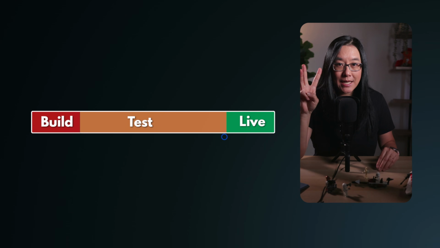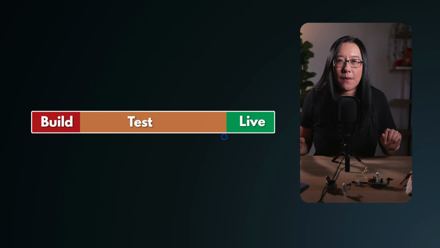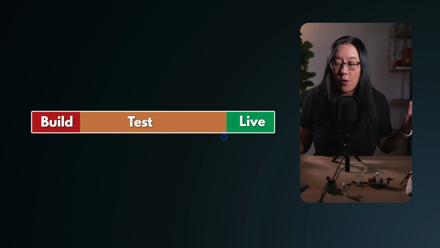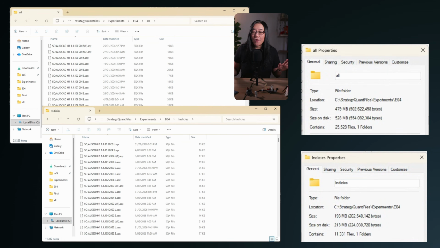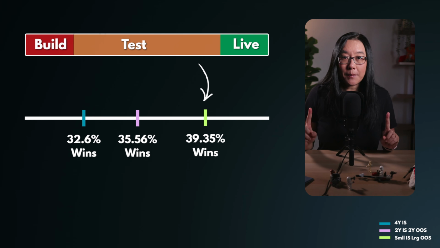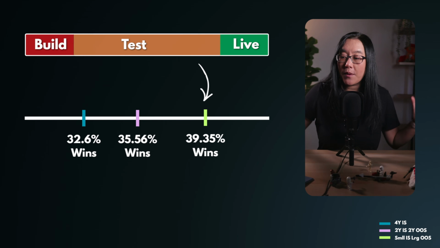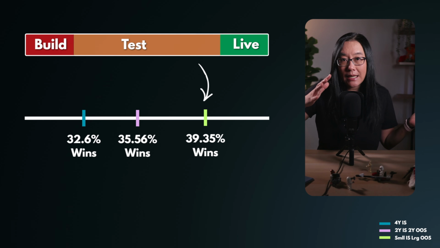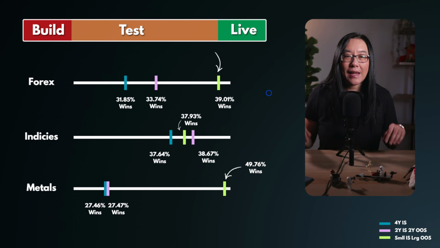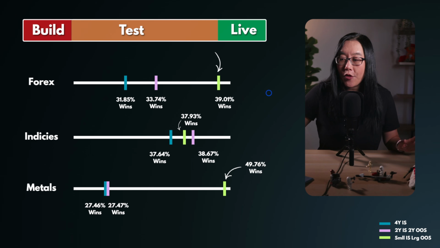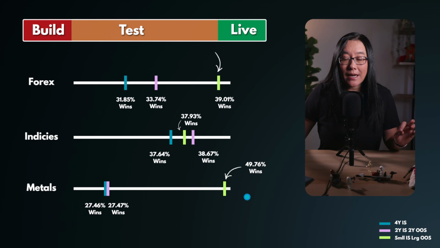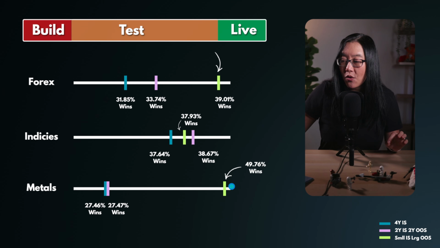So now in my third test, I'm using tiny amounts of data for the build and large amounts of data for the test. That's another 36,000 strategies later. Now, 39% of them were profitable in their simulated trading year. This is a huge jump from the previous test when we were going 50% in sample and 50% out of sample. Let's break it down even further. In Forex, 39% of the strategies were profitable. Indices, we're not seeing much of a difference. Overall, it's about the 37-38% mark. And in metals, we have a huge profitability jump up to 49%.